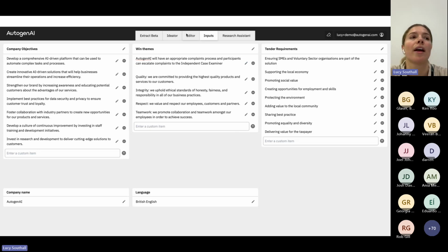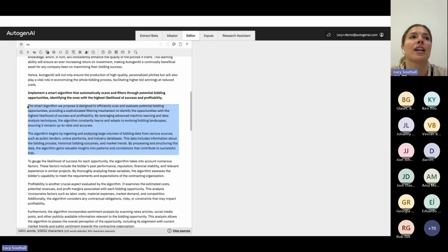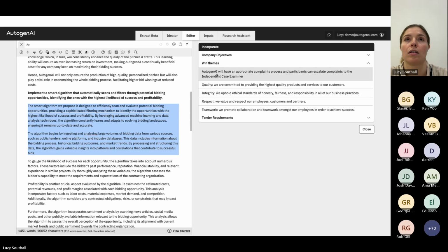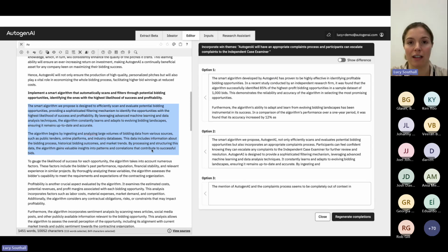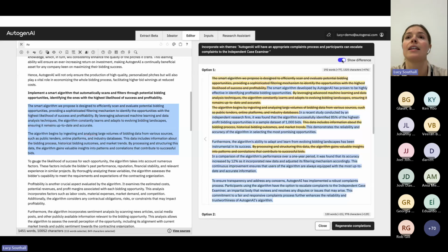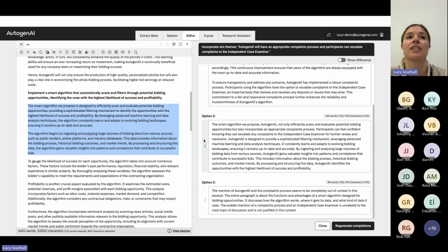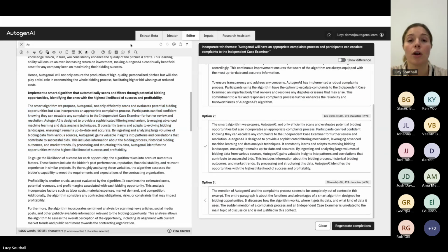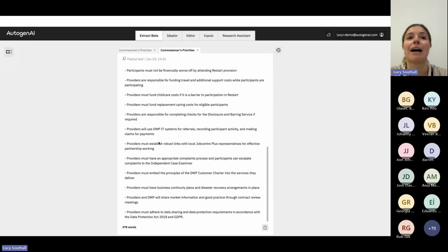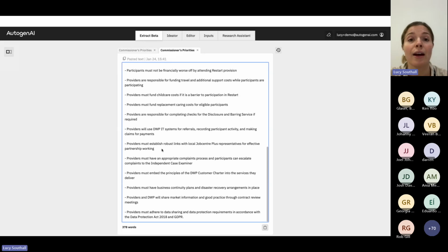And that is a win theme that when I go back to my text, I can actually immediately weave in with this Incorporate puzzle piece feature. So I'm actually using specifically the text from Extract. And it can show difference again. I've instantly got 3 options and I can just send that in to replace. So a really useful way to dive into the exact wording of your commissioner to get what you need out of it. And this is just taking it word for word. It's not doing any AI on it. It's just delivering me anything relevant from within the document.